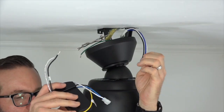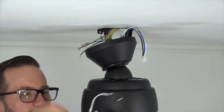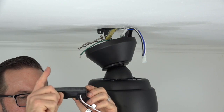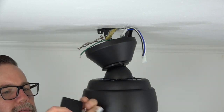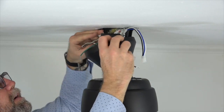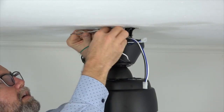You'll notice that one side of the receiver has the quick connect plug that will connect to the fan wiring, and the other side has two wires to connect to the house wiring. When installing the receiver, make sure the flat side is facing towards the ceiling. Insert the receiver into the mounting bracket with the antenna side first so that the receiver rests on the ball and downrod assembly.